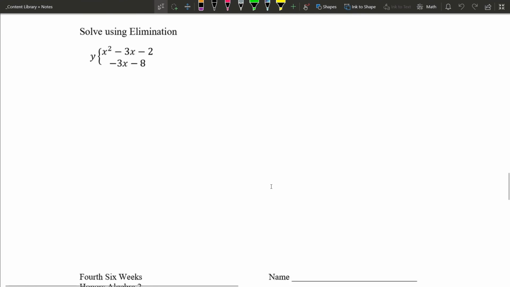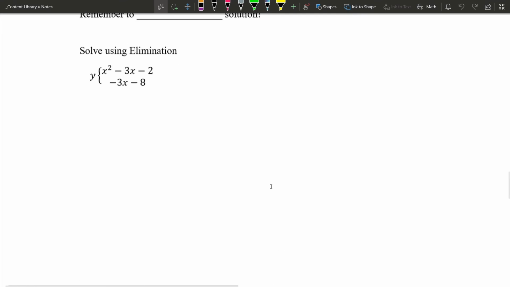All right, the next one we're going to talk about is elimination. I say to use these when they are most convenient. What I mean by that is both these substitution ones were y equals, and we just put them equal to each other. If they're not both y equals, they can be annoying.